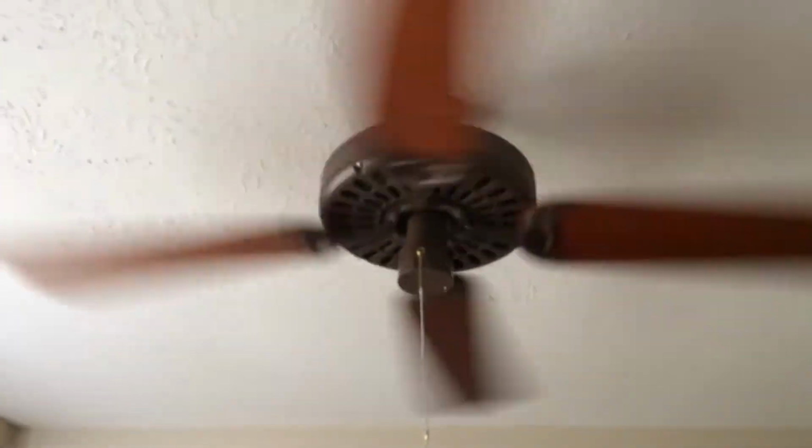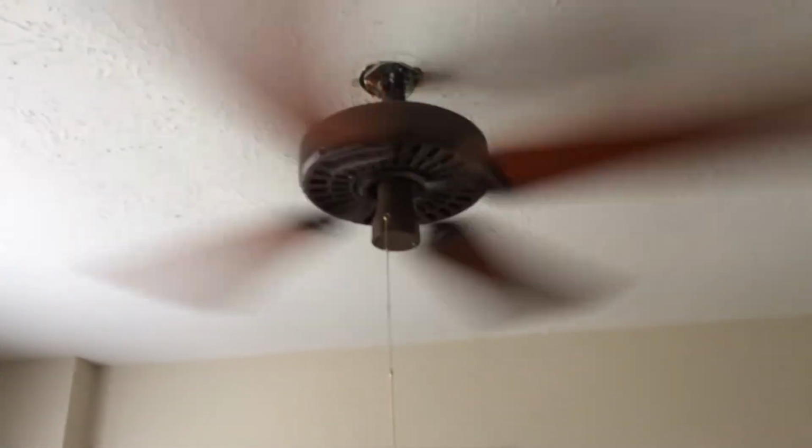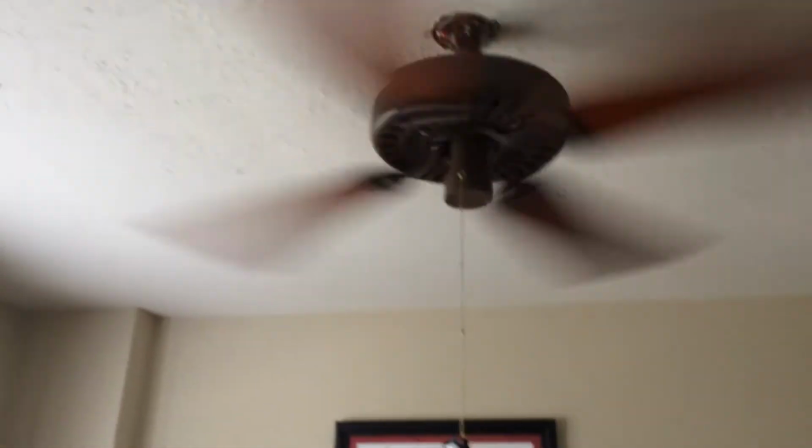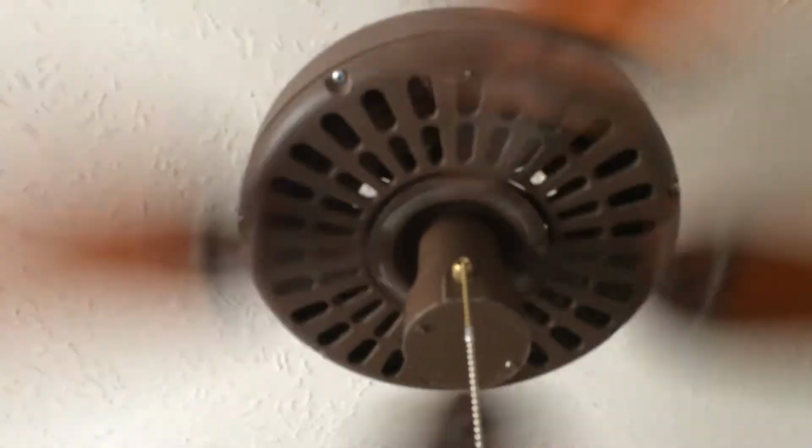This is on high. It's a 2-speed fan. Non-reversible. Here's low.